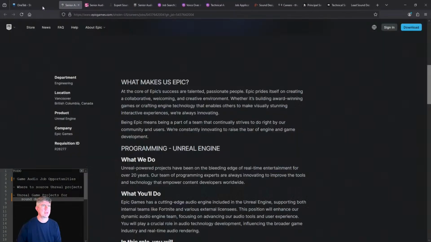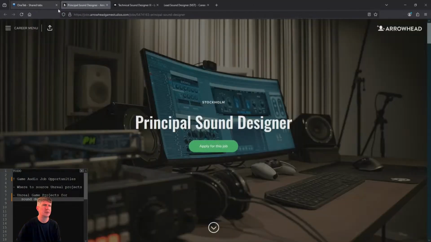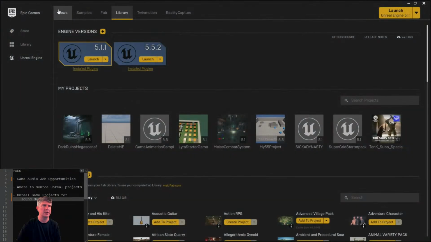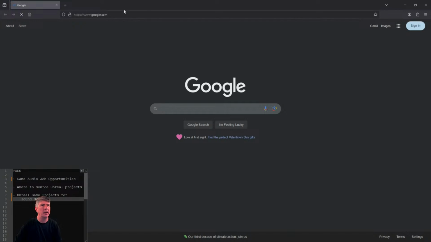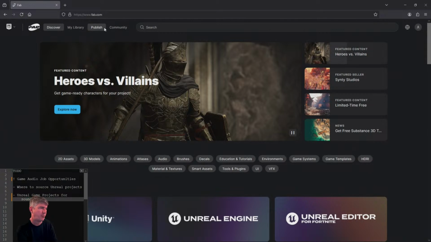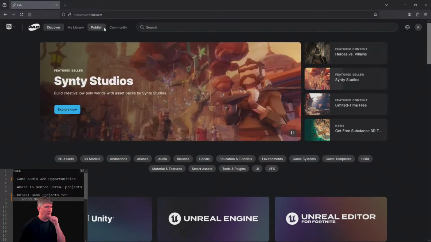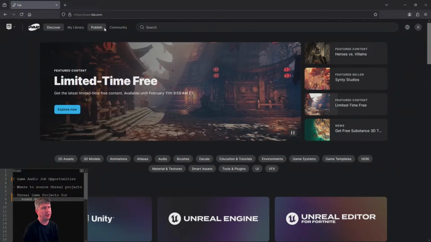Okay, let's do this. We're done with all you guys. You guys can go away. Oh, but come back, Firefox. And we will go to fab.com. All right, fab.com is, if you're familiar with the Unreal Marketplace, this is what it's become. And it's got a whole bunch of stuff for Unreal, obviously. A lot of stuff that you can download, and this is where I sourced a lot of the stuff that we'll take a look at today.